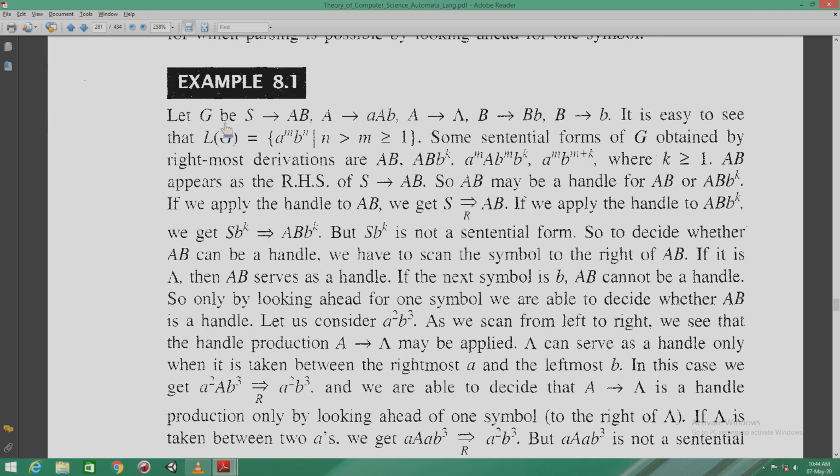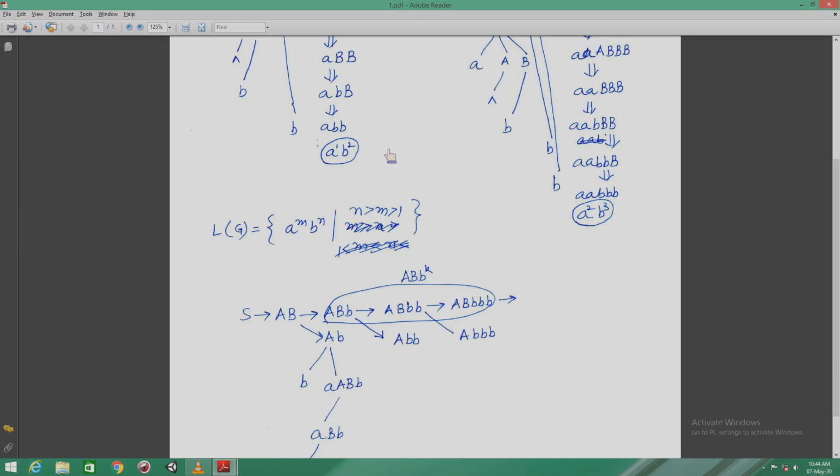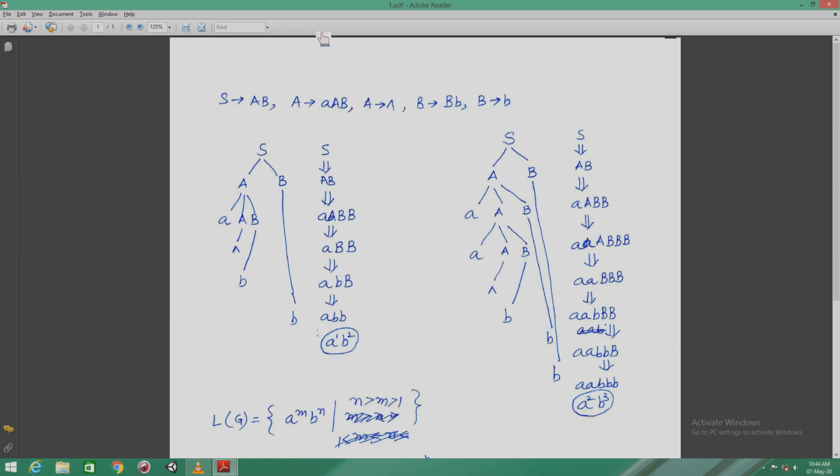Let's make the concept more clear by looking at this example. This example has a grammar with a few productions. It is easy to see that the language generated by this grammar is this. So let's look at how this is achieved.